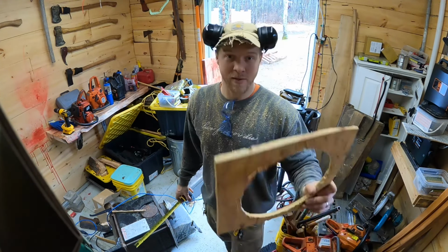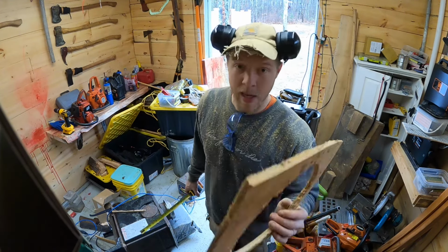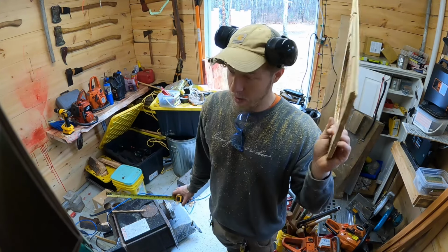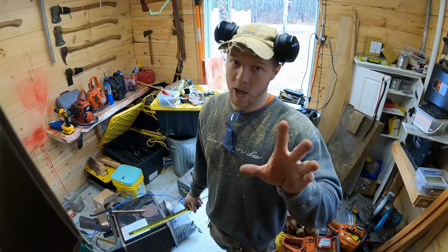So what do we have to do today? We had to cut out a square so we hit those tolerances. And what a pain in the you know what, I almost said it, I'm sorry, I know kids watch. But let me show you the roof. If this doesn't leak, it'll be a Christmas miracle.